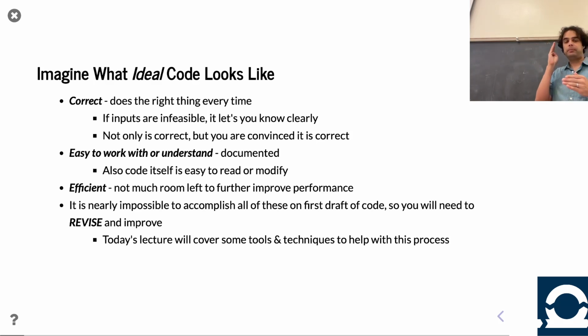Because we want this code to be correct, and correctness isn't just that it actually is correct, but somehow you are convinced it's correct, right? So perhaps it's produced by a credible organization. Perhaps you have a lot of tests you can run. You can see a test passing. Okay.